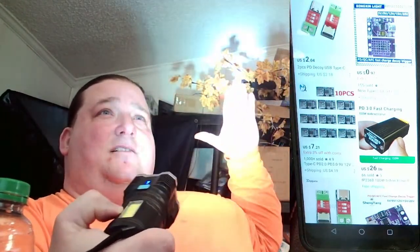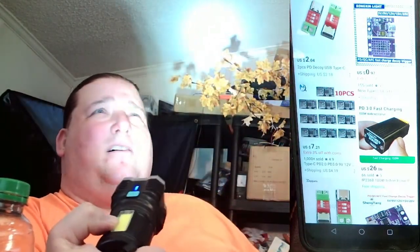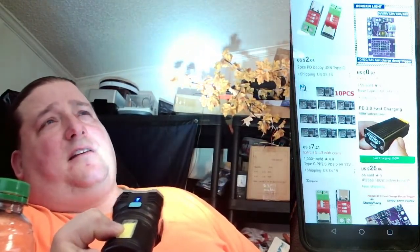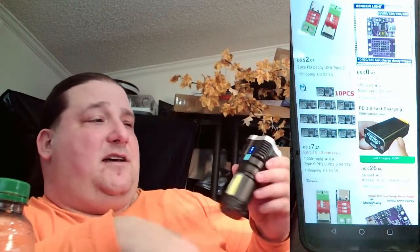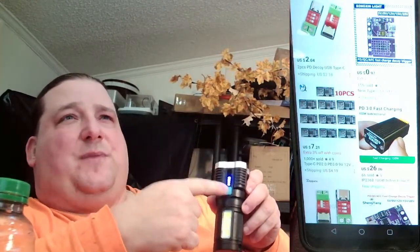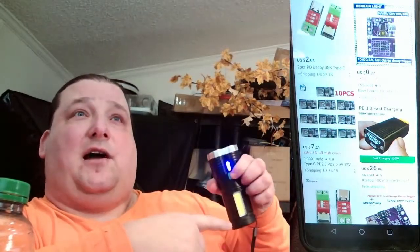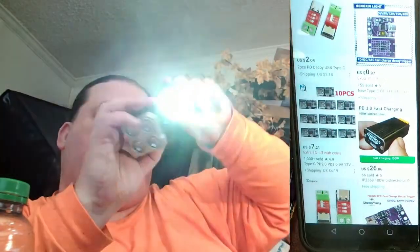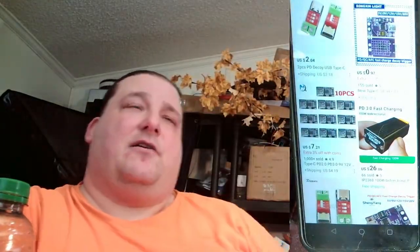You see it up there on the wall. It actually has a decent focus. They got the four lights aligned. I'm impressed. It's even got a meter to show how much power it has. It has a low setting, and it has a really bright COB light. So it has a nice work area COB light. This is great. You can just stand it up, and it lights up an area.